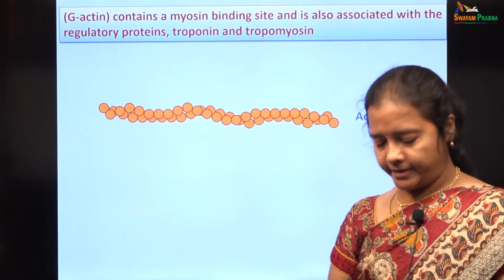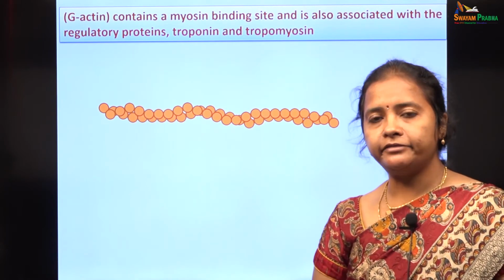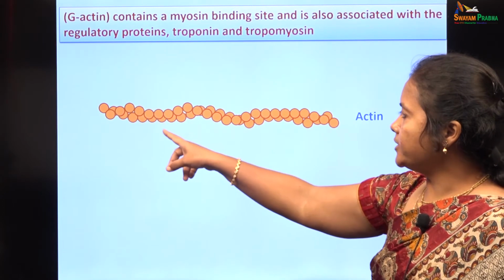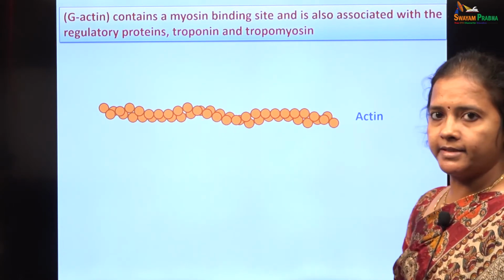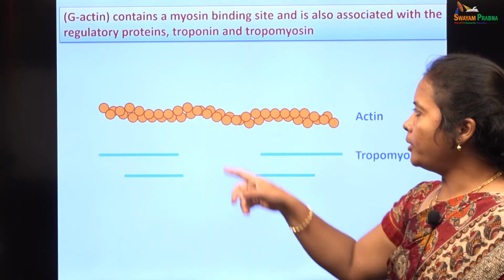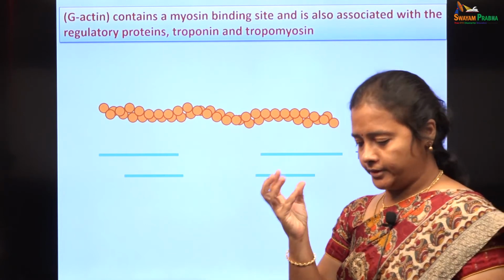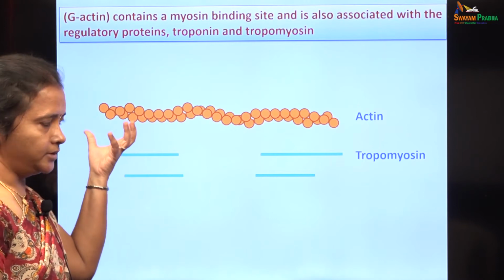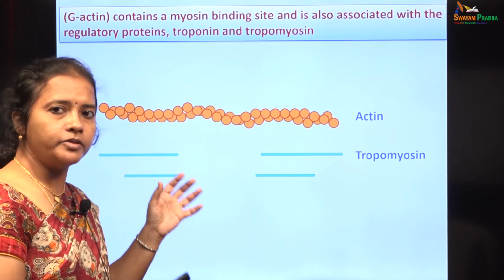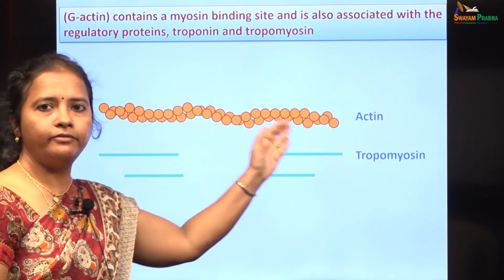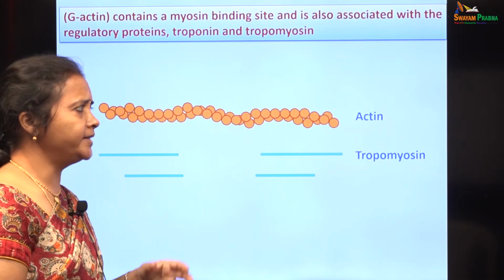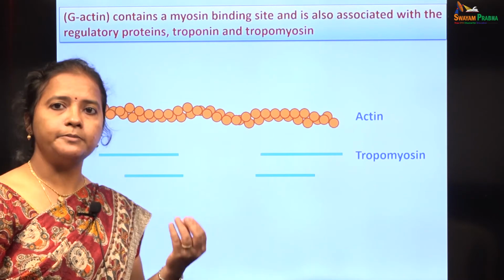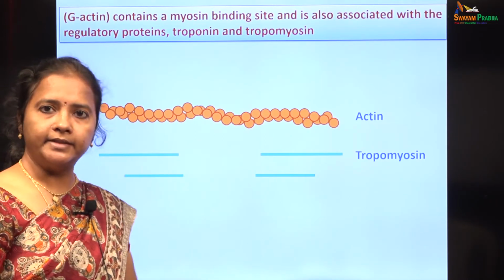So, coming to the other types of proteins, especially the contractile proteins, next is the thin filament, which is nothing but the actin filament. It is called F-actin or filamentous actin, which is 2 chains of actin intertwined with each other, and these are formed from globular actin molecules, the monomers, which join together to form the filamentous actin. And there are about 300 to 400 actin molecules present in a single thin filament.